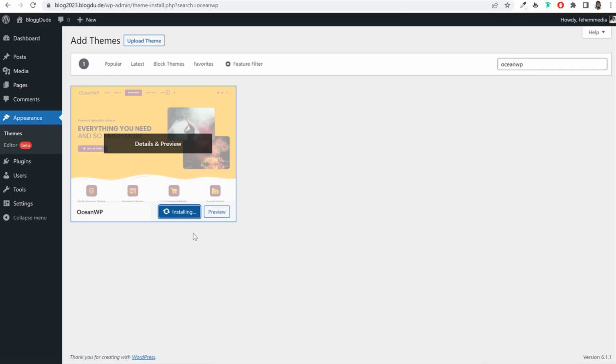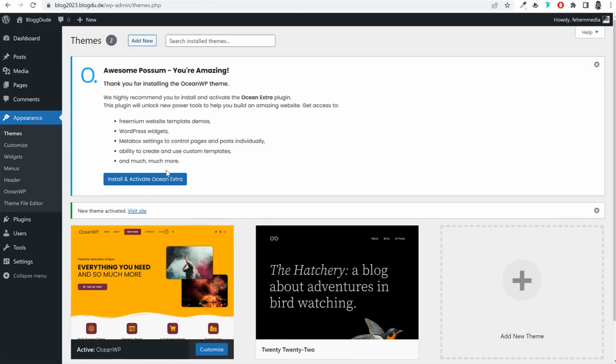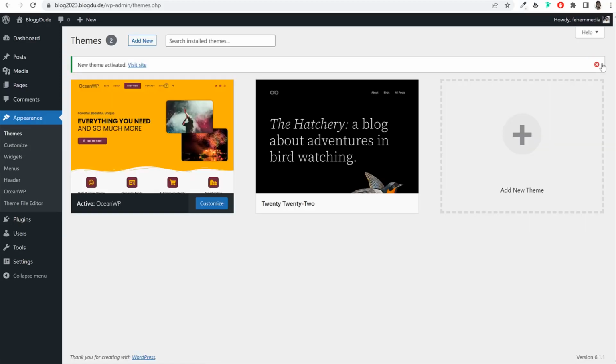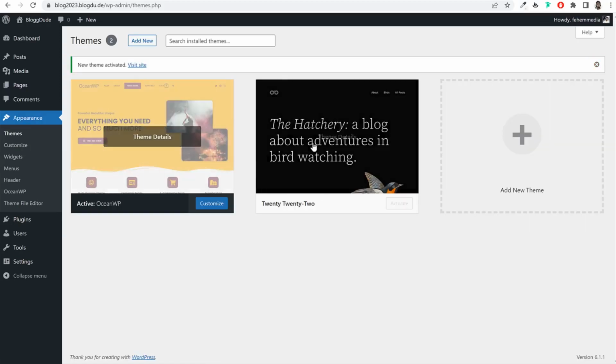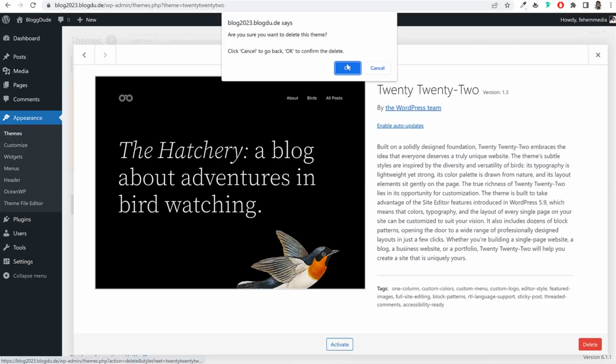Click on this install button. And once it is installed, you have to go ahead and click on activate. So we have to basically activate this theme. So click on activate. Now they will recommend you a few plugins. We can cut this thing. First of all, we don't need this 2022 theme now because we have our required theme. So we can delete this 2022 theme as well.